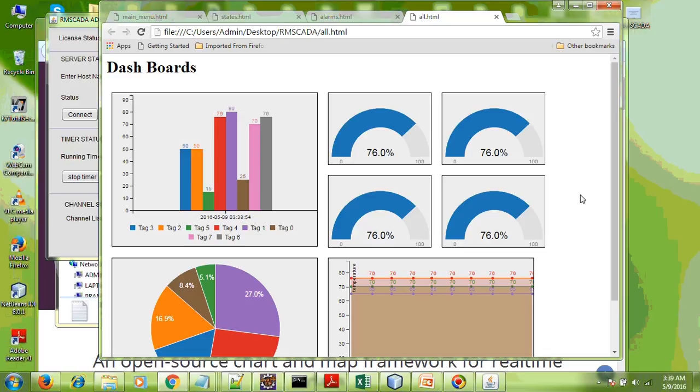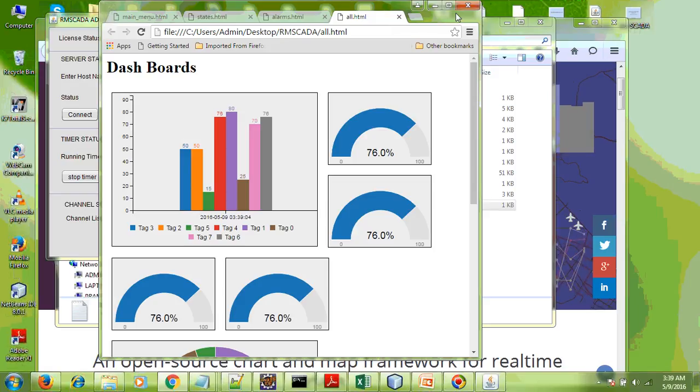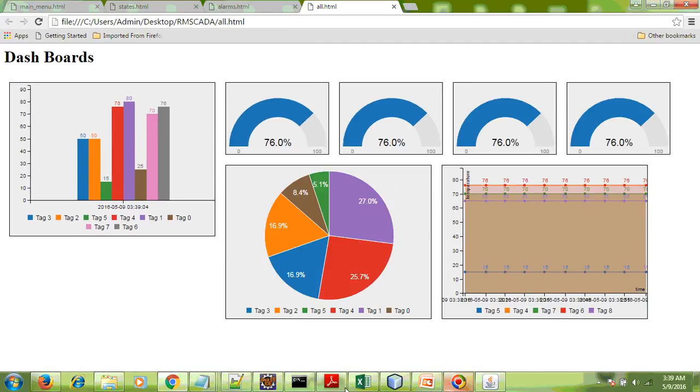These are responsive screens. They change automatically depending on the size of the screen.